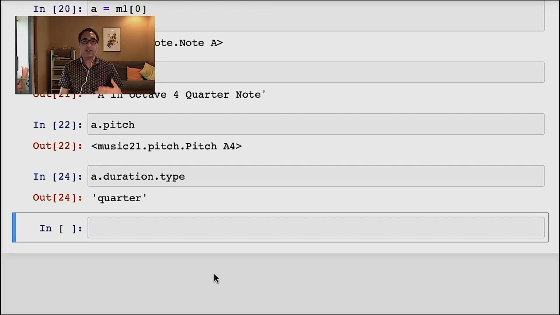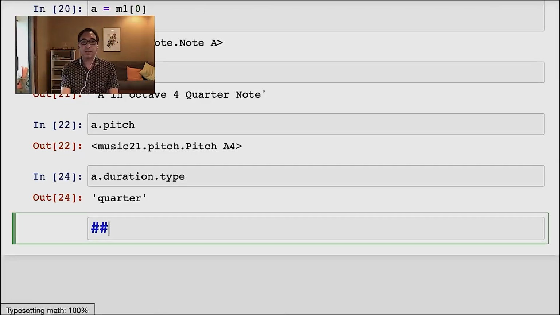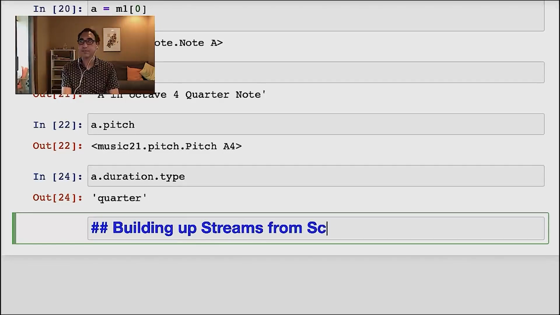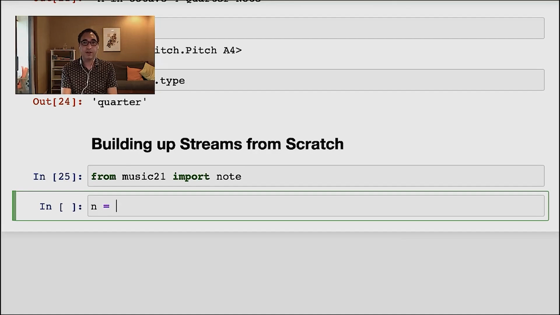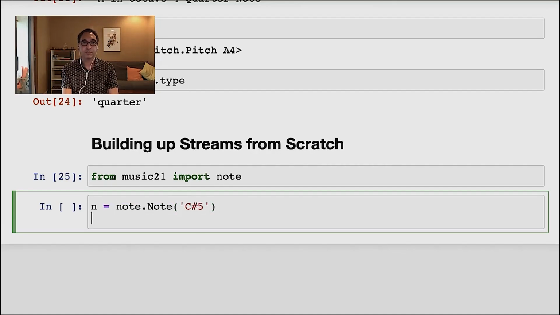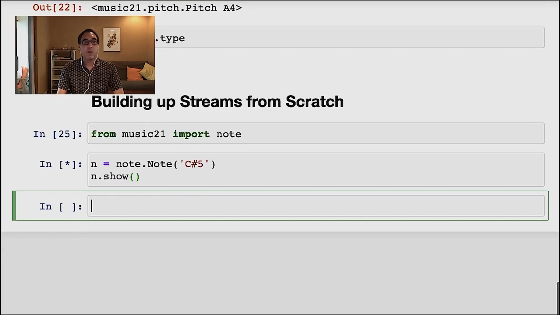Let's create and build up our own stream. So we'll build it up from scratch. Let's import notes, which have already been unlocked, and let's create a note. When we show this note, music21 is actually doing something for us.